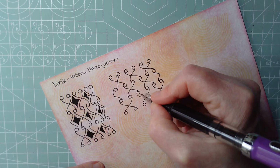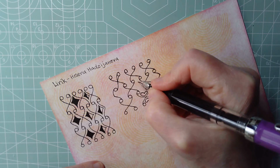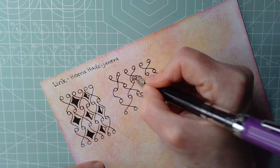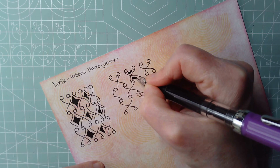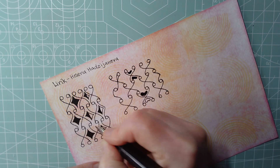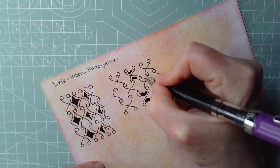What I have noticed is that here I've got almost a heart shape. So let me have a look. So I've got a heart shape here. Not very easy to fit them in, I have to say, but I can see what's happening, and I think I'd be better off having the longer shapes between them, but we'll carry on, because that's something for me to consider going forward, isn't it?